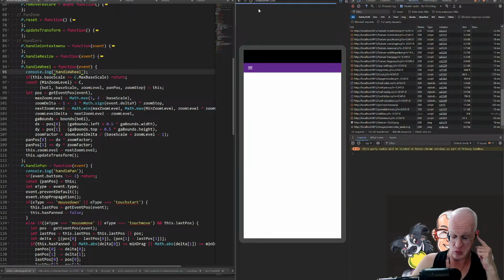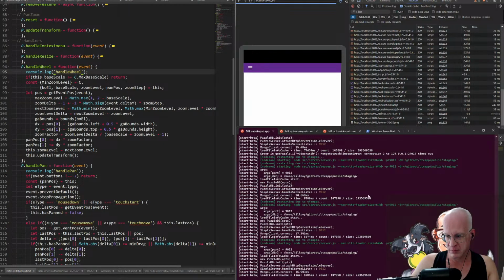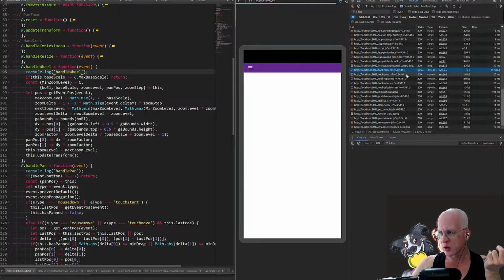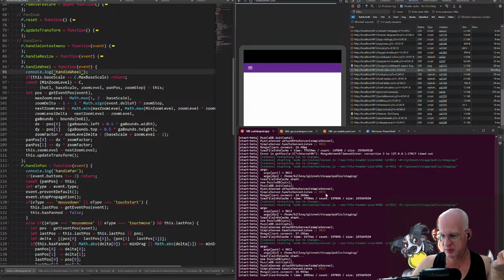And again, I have no idea why it should take this long to reload. Not like the server's doing anything here. Why is it stuck? The files are all loading here, except for this one. One file is not loading for some reason.